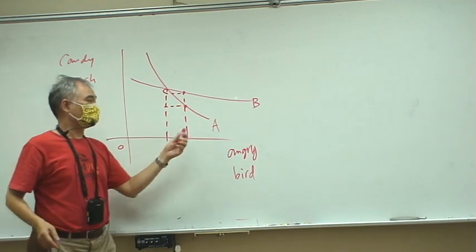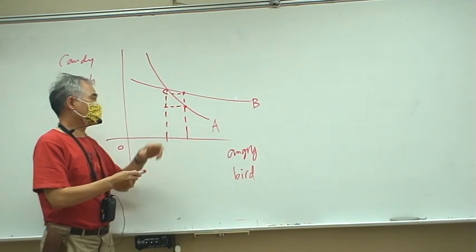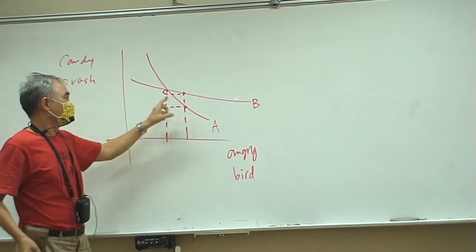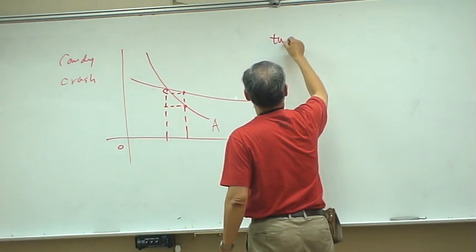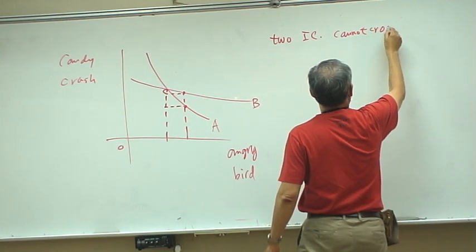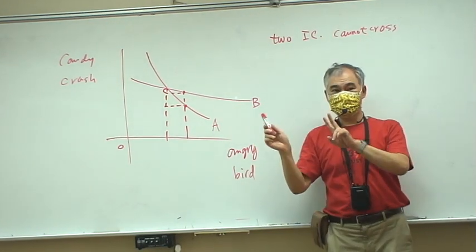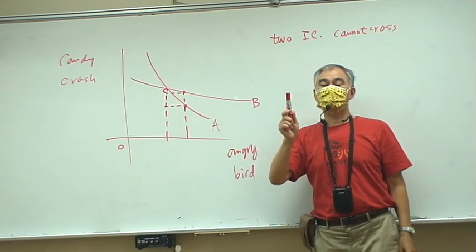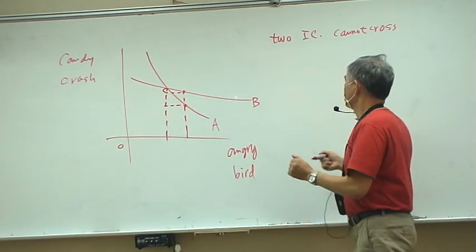Questions? So here we have two persons, two different indifference curves. This is the indifference curve for B, and this is the indifference curve for A. But we want to talk about a case here: two indifference curves cannot cross. Be careful, we were talking about two different persons, person A is different from person B. But now we are going to talk about one person: if he has two indifference curves, they cannot cross. Why?